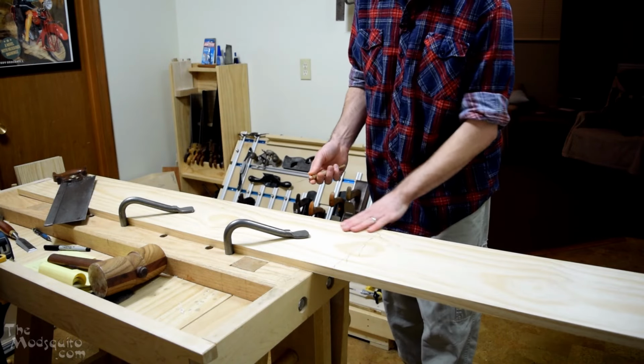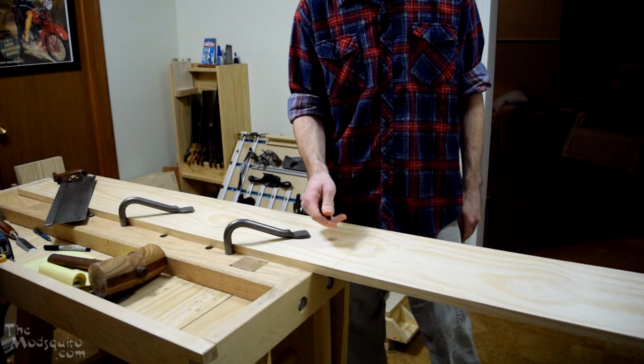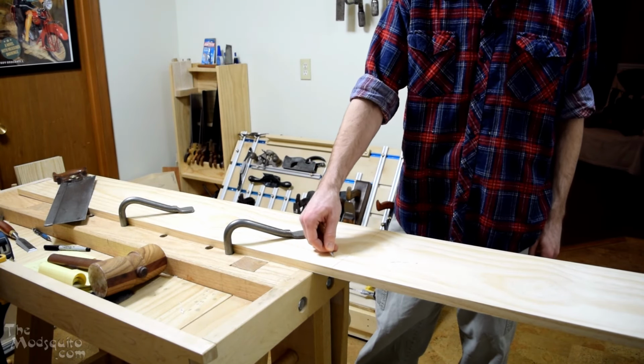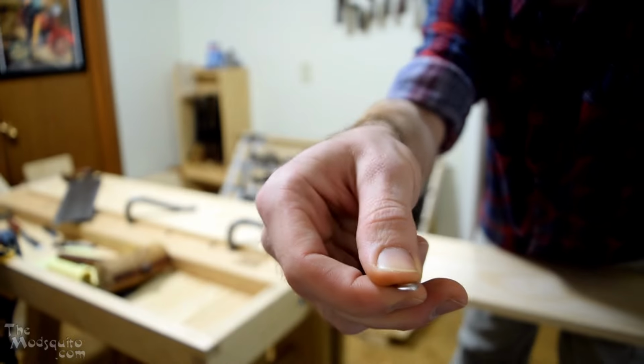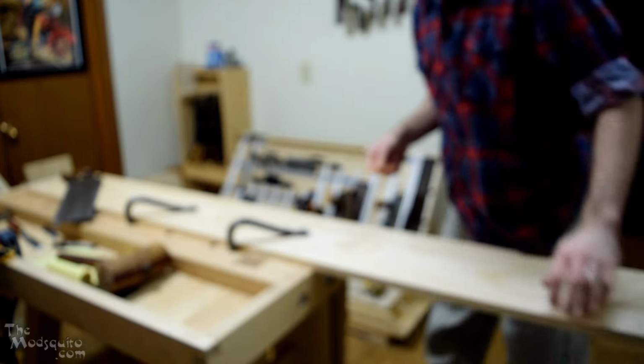That was another technique for making that little knife line. Instead of using the chisel going all the way across, sometimes if you're well practiced enough, it's actually faster if you just take this knife. I usually hold it like this. So basically what I do is I take my fingers and I just kind of hold it like this. And let me grab an offcut real quick.